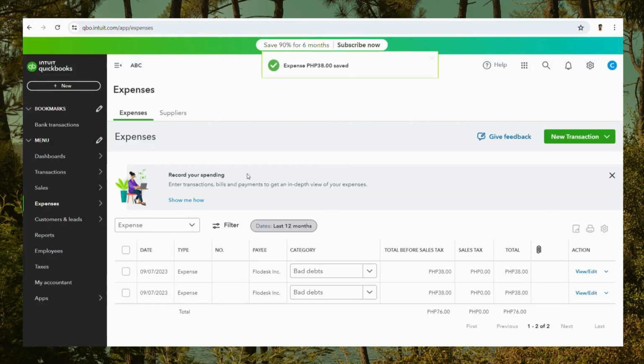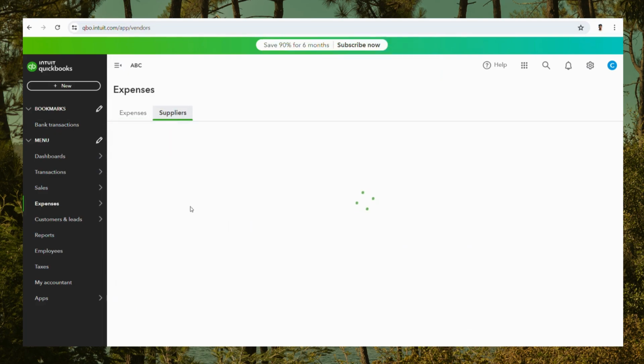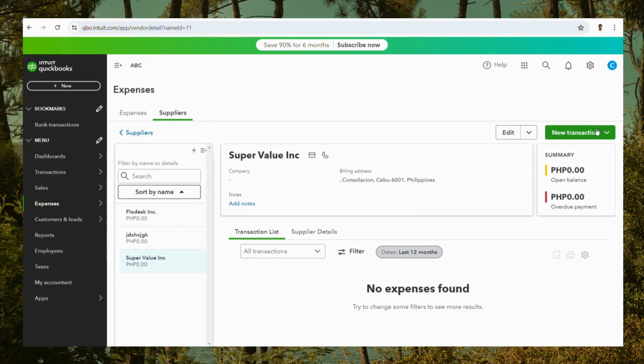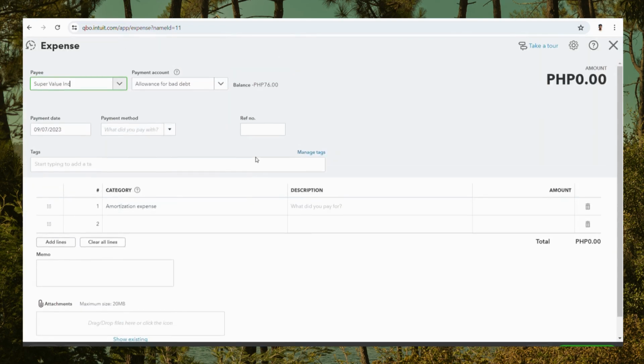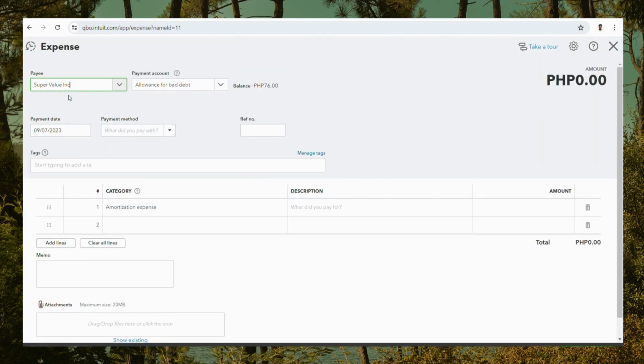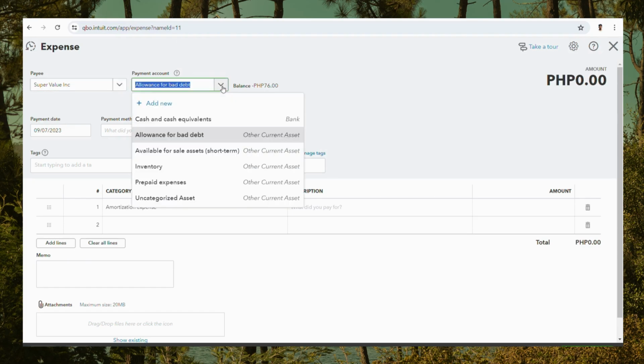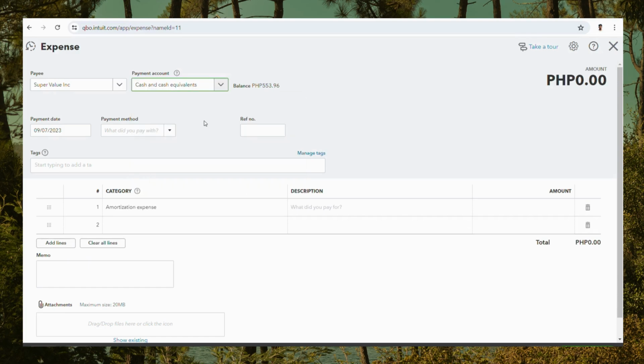Okay, so for SuperValue, expense. Our payee is SuperValue Incorporated. Then let's say cash and cash equivalents as of today, July 23, 2024.